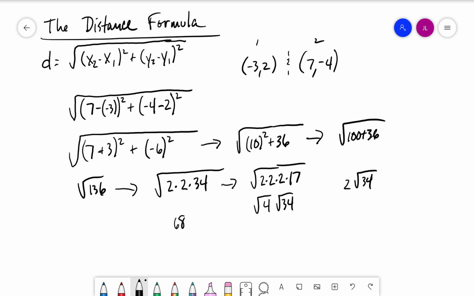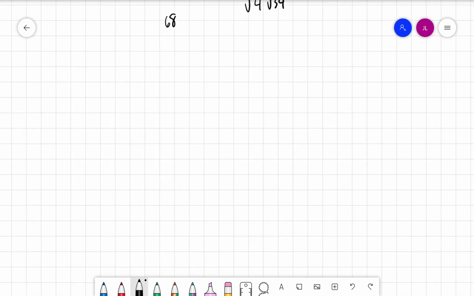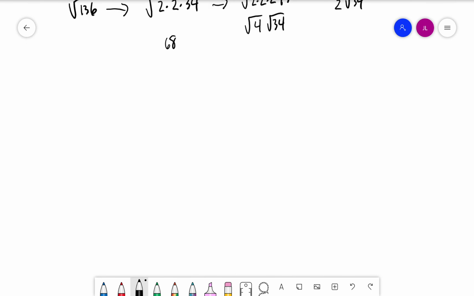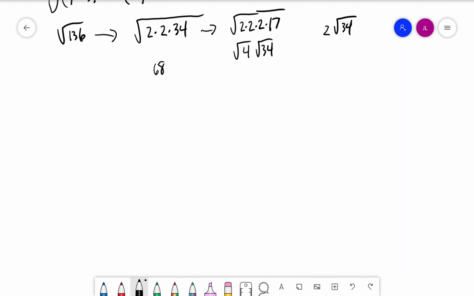So that's the distance formula. There's a couple other formulas we have that we'll see here and there. Let's do another distance problem, and maybe I'll talk about another one of these formulas somewhere. So let's say we want to find the distance between the point 3, 6 and the point 5, 11.